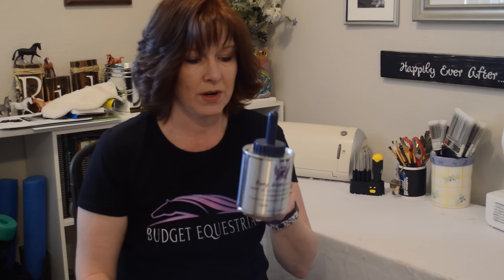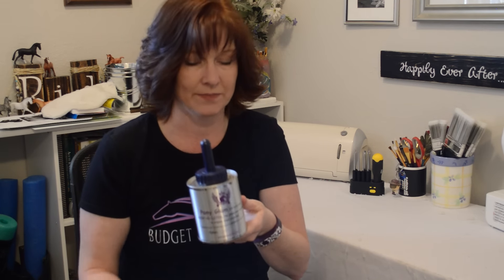It'll give them a little bit of shine but it doesn't wear off like when you put on regular hoof conditioners — at least that's been my experience. I put on hoof conditioner, their hooves look really pretty, and then I go work them and all of the hoof conditioner comes off. What really attracted me to this is the glitter. It's really subtle, it's not a lot.